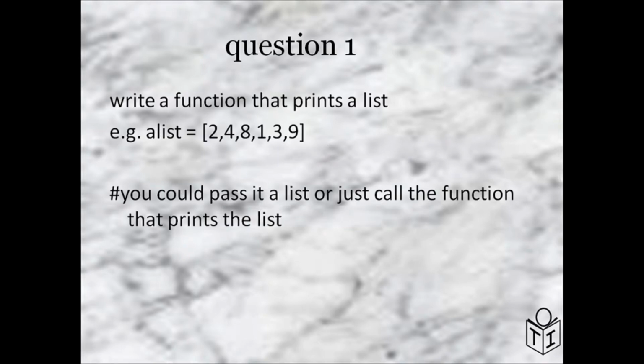So question 1, write a function that prints a list. So for example, a list could be of integers 2, 4, 8, 1, 3 and 9. You could just print the list inside the function, but maybe it's better practice that you pass the list to the function. That's question 1.